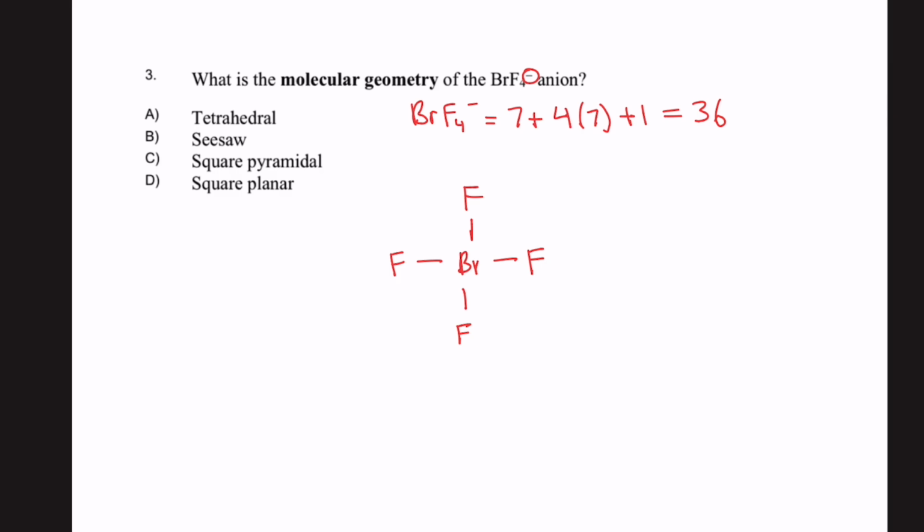So I've connected these all with a bond, and now I'm going to subtract that bond. Each bond is 2 electrons, so I have 4 bonds, so that'll be 8 electrons. So I'm going to subtract 8, and I have 28 electrons left. I'm going to put those remainders around the fluorine as lone pairs. So now I have placed, how many lone pairs? That is 6 per fluorine, so 24. So I'm going to minus 24, and I have 4 more left, and I have nowhere else to put them. I have to put them as lone pairs on the bromine.